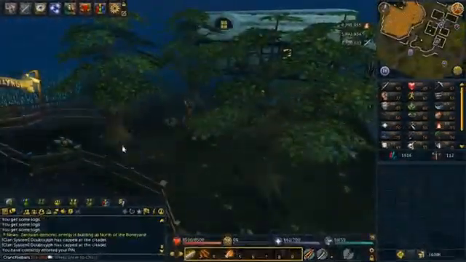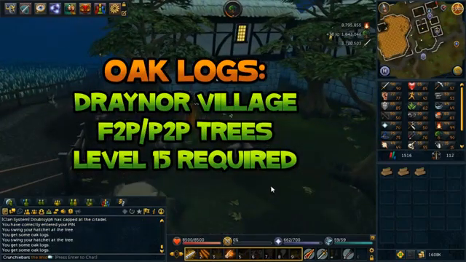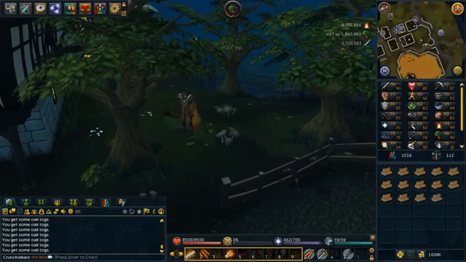So to start off, I'm going to be going over the oak logs. The minimum requirement to cut these is level 15, but in order to obtain a faster inventory and obviously a lot more money, a higher level is recommended. But of course, level 15 is still good to start off for those who don't have high levels. It's also an F2P player method, so anyone can do this in the game regardless of if you're a member or not, and make some money from it.